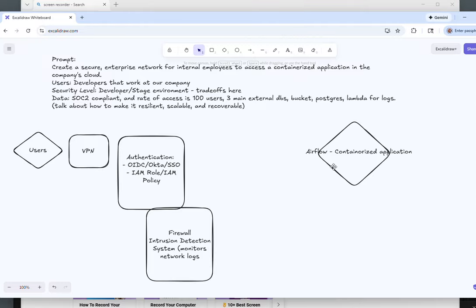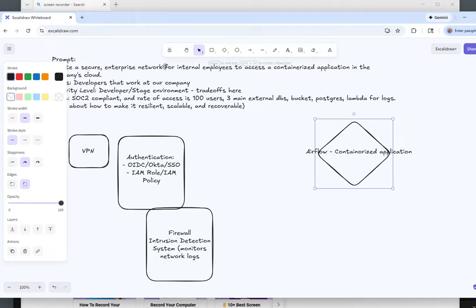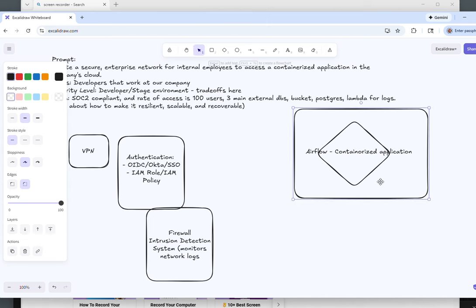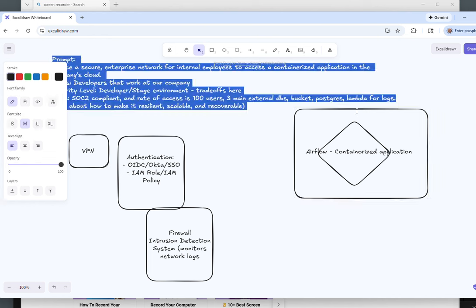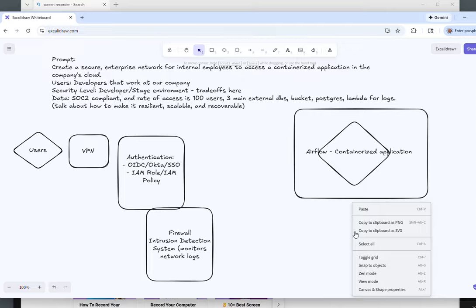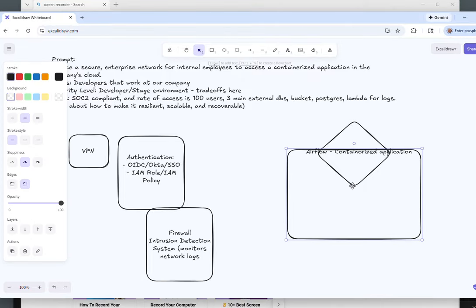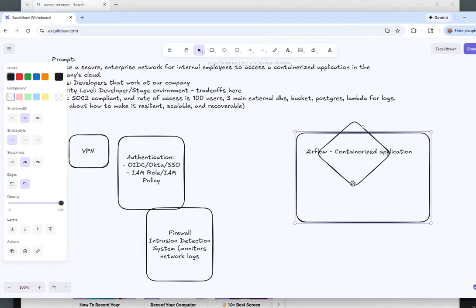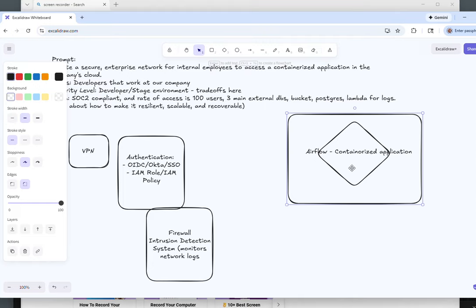So let's go from our containerized application to our users, right? I'm assuming that this Airflow application is sitting on an EKS cluster, right? Because it's either an EC2 instance or a containerized environment like Elastic Container.